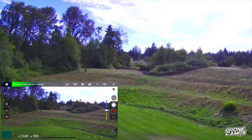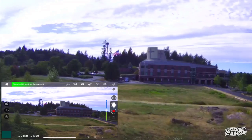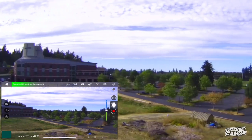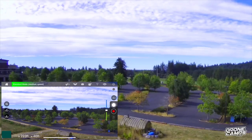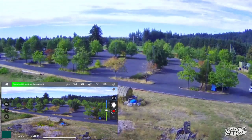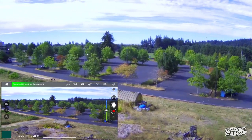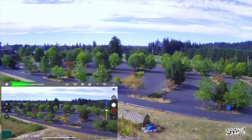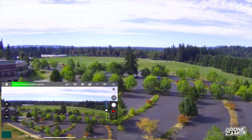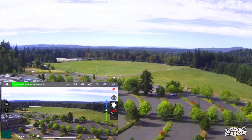Now we're going to go ahead and go up and do some forward flying. We've got some soccer folks coming in, so we're just going to move out of the way. What I really want to see about this version of the drone is that we have better signal back to my phone. I'm recording the screen in this review so you can see if there's any kind of loss in signal or chop on the screen. We're also going to show you some of that 4K at 30 frames per second recorded to the SD card. It's pretty windy today, so we should have a real test.